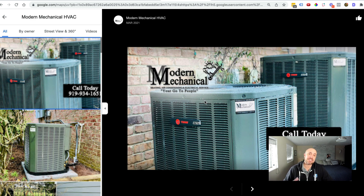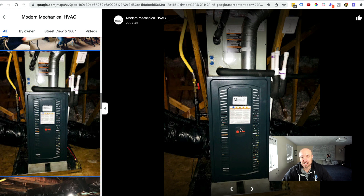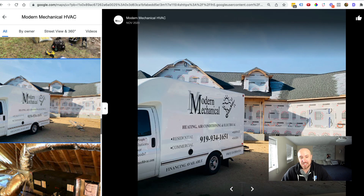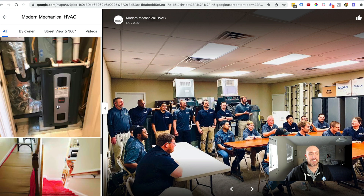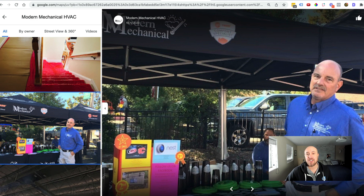Now here's one of our HVAC clients. This one doesn't have any people in it, so it's not as good, but it's got the Modern Mechanical logo there on a sticker on an AC unit — it's an HVAC company, so it's all starting to add up. Here's another furnace system with their logo on it, a picture of them at a job site with their truck, the logo showing. And their other pictures do have people — here's his team, and they all have logos on their shirts. Google's getting extremely smart; their AI is getting eerily effective.